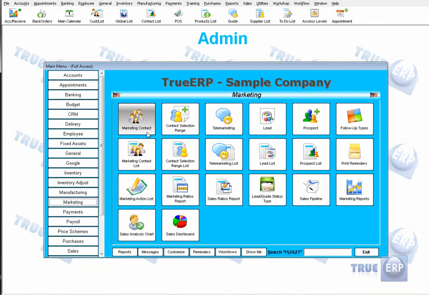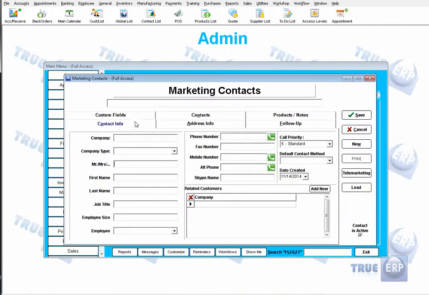These can be anything from your phone book list to any other cold leads that you've received. These marketing contacts are typically people or a list who you haven't talked to yet. They're just a list that you want to create. So they're future customers, so to speak.